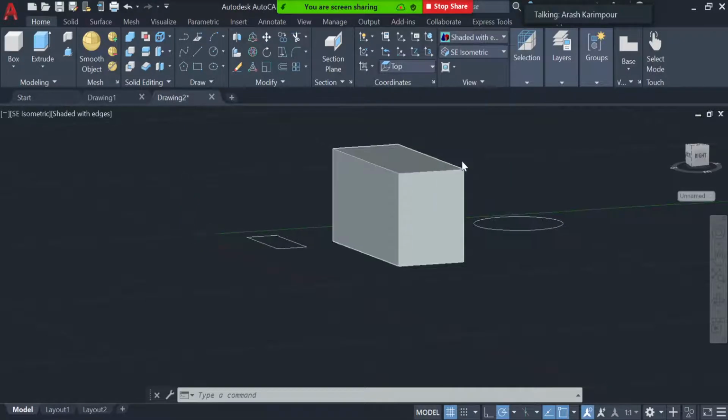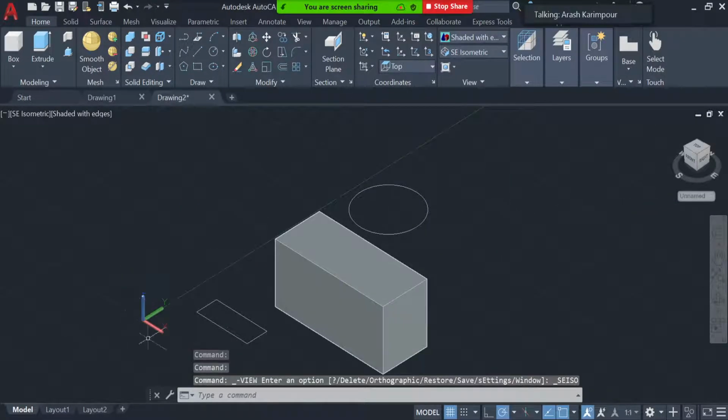So let me go back again to that. Look at here, that X and Y, so I can move it. AutoCAD lets us do that. I can move it and orient it to any plane that I want. So if, for example, I want to draw anything on this front surface of this cube, or this box here, I have to move my coordinate system to that surface in a way that X and Y sit on that surface.